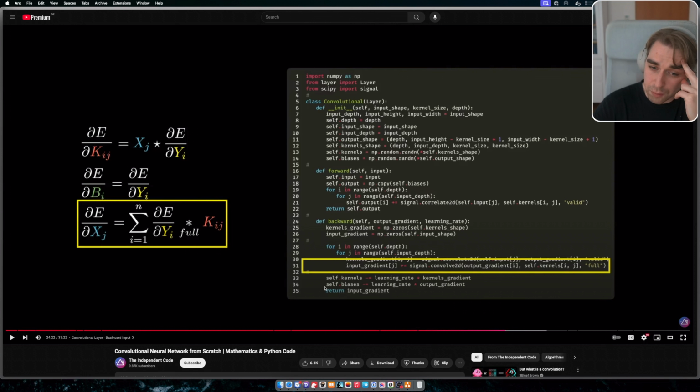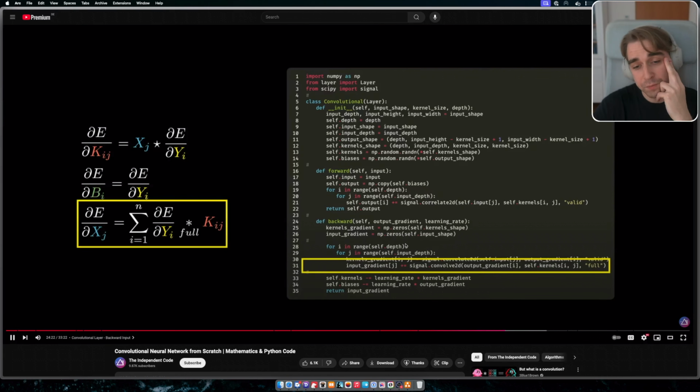And for the biases, the biases will have the same shape as the output shape. This is why we can do something like this. So we just use the learning rate, and we took all of the data from the D input that we had. For the kernels, as we compute the kernel gradient.